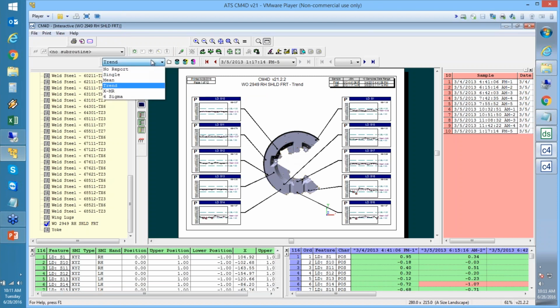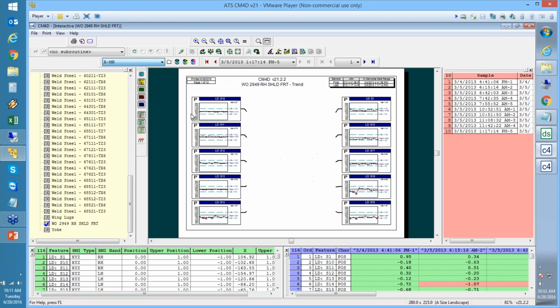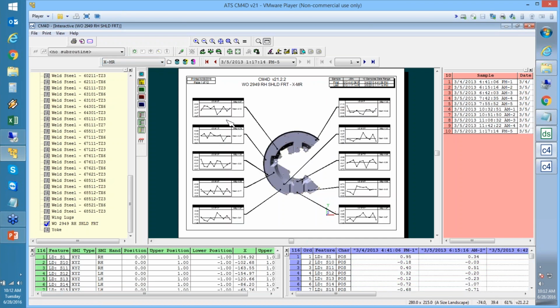At the top here I have a drop down which consists of a number of predefined report types. I can choose one of these and it will display a particular chart of that type and give me information for all the measured values on the part itself.